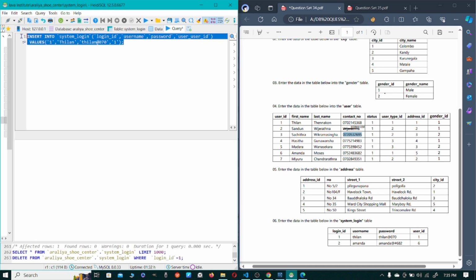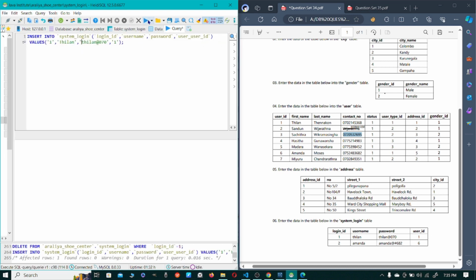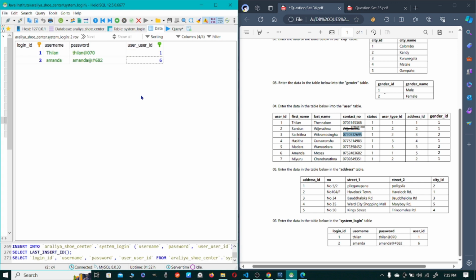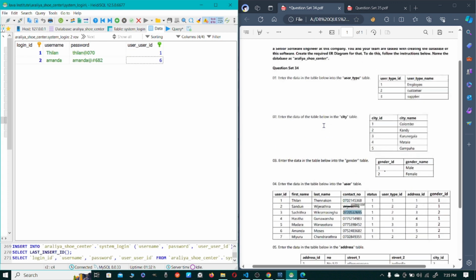So this would be our first query. Let's execute it. Let's refresh our system login table. As you can see, we have successfully inserted the first row. I will insert the other row as well. So that would be our system login table.